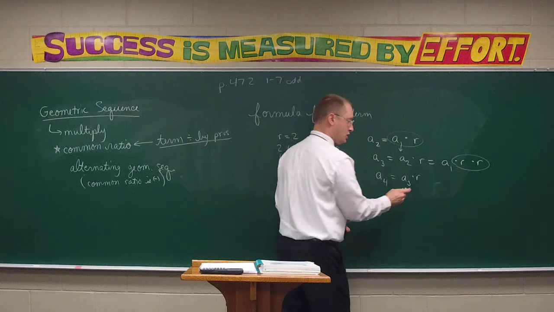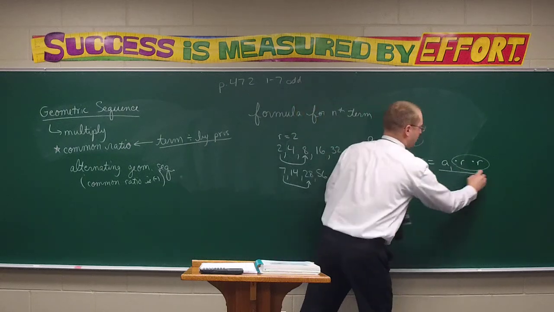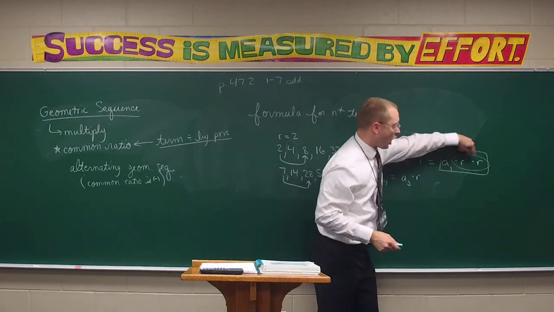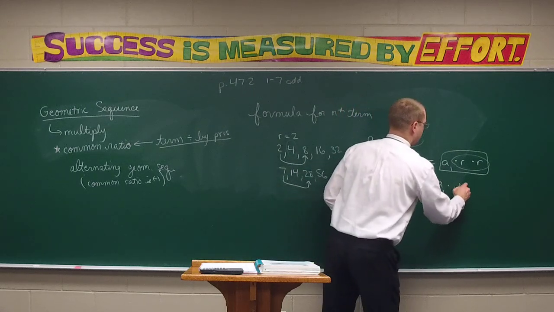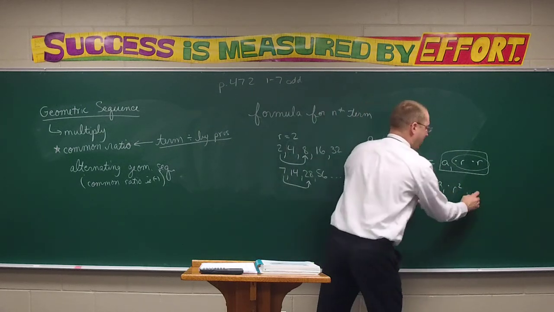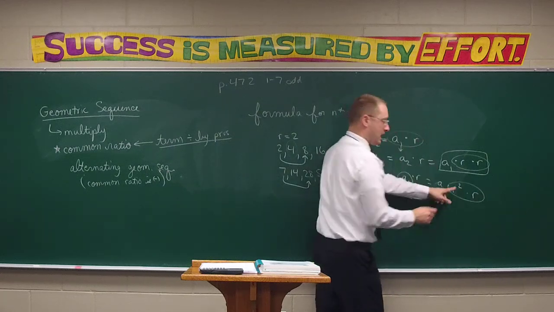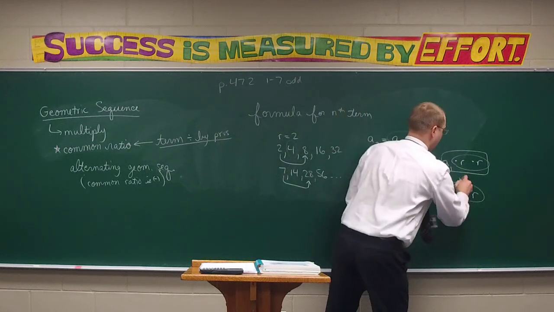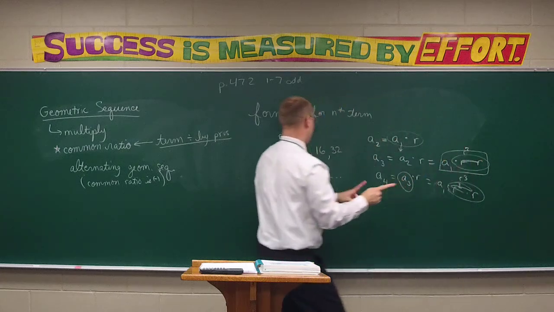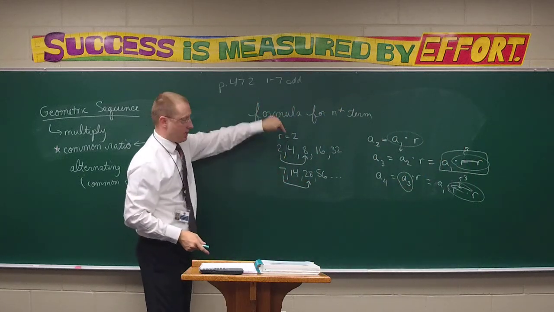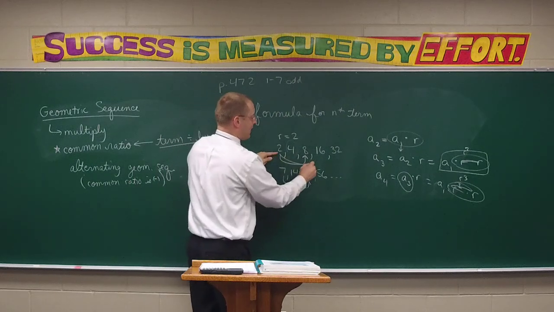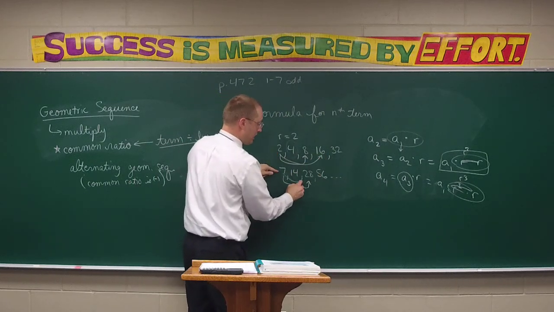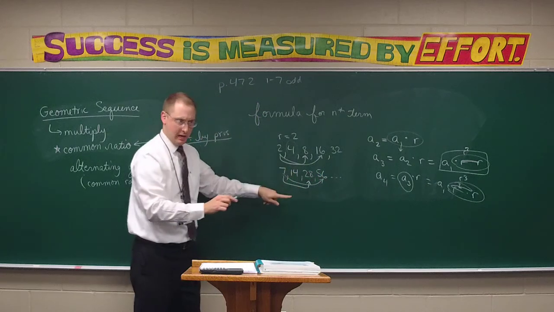If I wanted to find the fourth term, of course, any term is the previous term times the common ratio. But remember, a sub 3 is a1 times r squared. So again, I could replace this with a1 times r squared, multiplied now by r. Or in other words, class, we would get r cubed. Again, r is 2 in both cases. R cubed would be 8. So if I wanted the fourth term, multiply by 8. Do we see that?